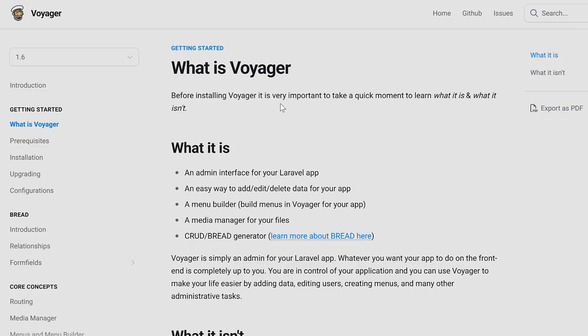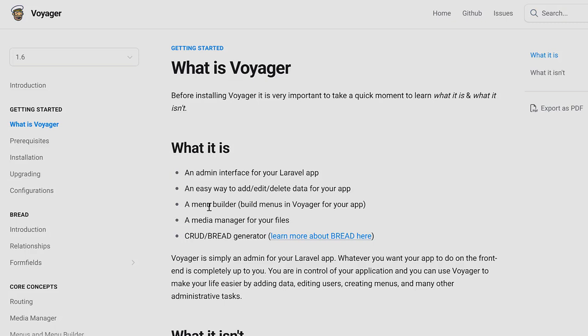Before installing Voyager, it is very important to take a quick moment to learn what it is and what it isn't. Generally, Voyager is an admin interface for your Laravel app and an easy way to add, edit, and delete data for your application.